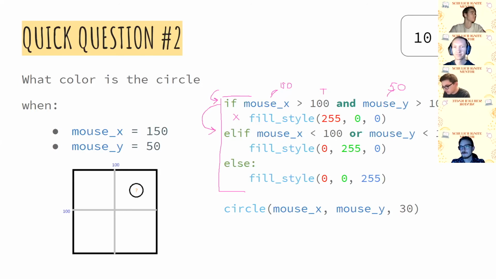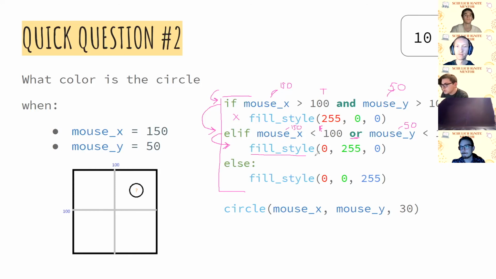So this mouse X in here is 150. Again, it's not changing. This side here is 50 for the mouse Y. This time we have a less than. So 150 less than 100, this one is not true. That one is a false. But the other side is 50 less than 100. That side is a true. Because we have the or in here, we only need one side. So false or true is going to give us a true value at the end. That means that we are going to run whatever's inside here.